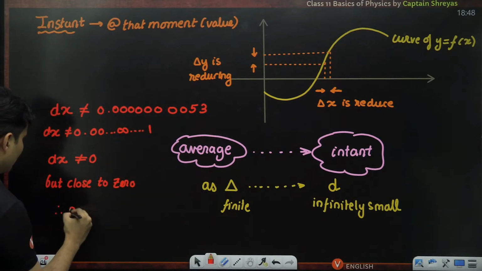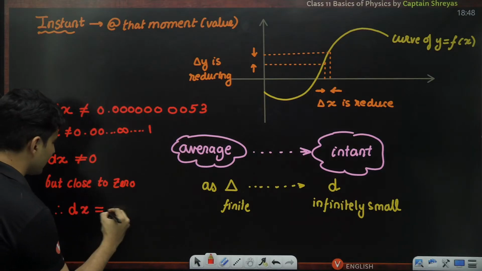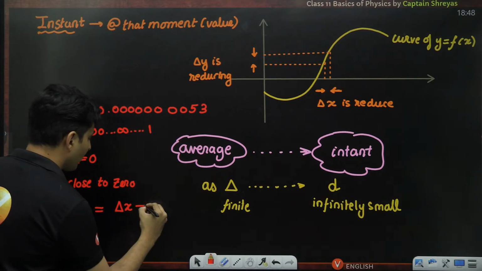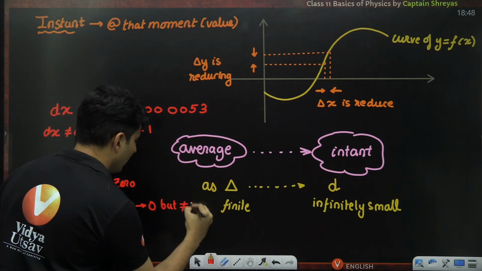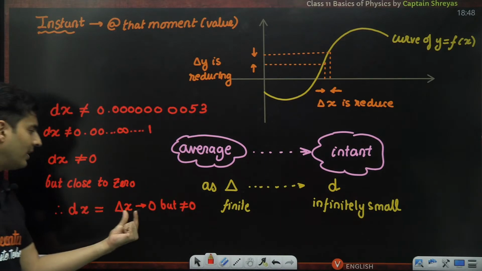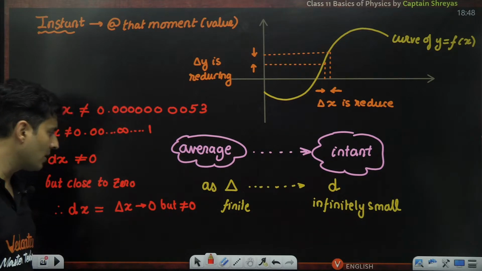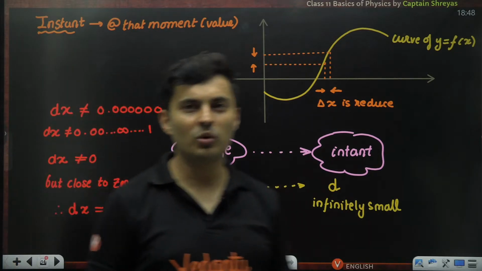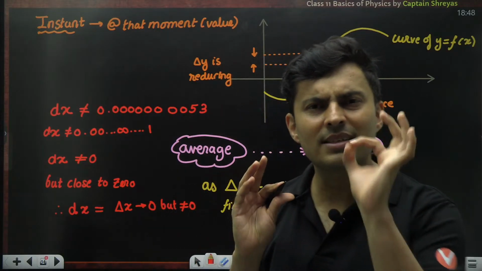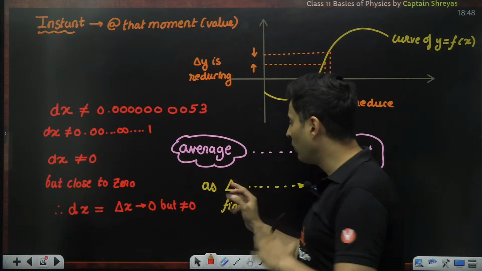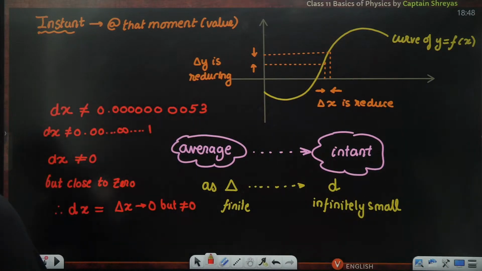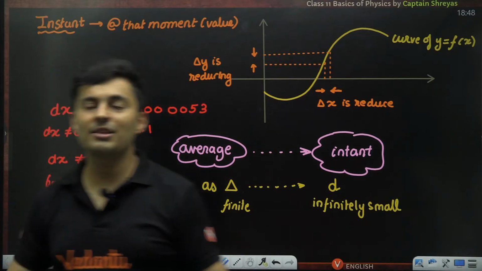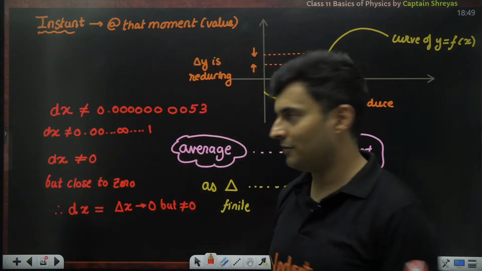So therefore, it is often represented, dx is nothing but delta x is close to 0, but it is not equal to 0. So dx is a very small number, but it is not 0, and there is no number that you can put on it. Did you understand what is the meaning of that symbol d? And how is it different from that symbol delta? Give me a thumbs up in the chat box right away. Nobody will try to find the value also. Abhijit, it is not needed also, because that concept is enough.